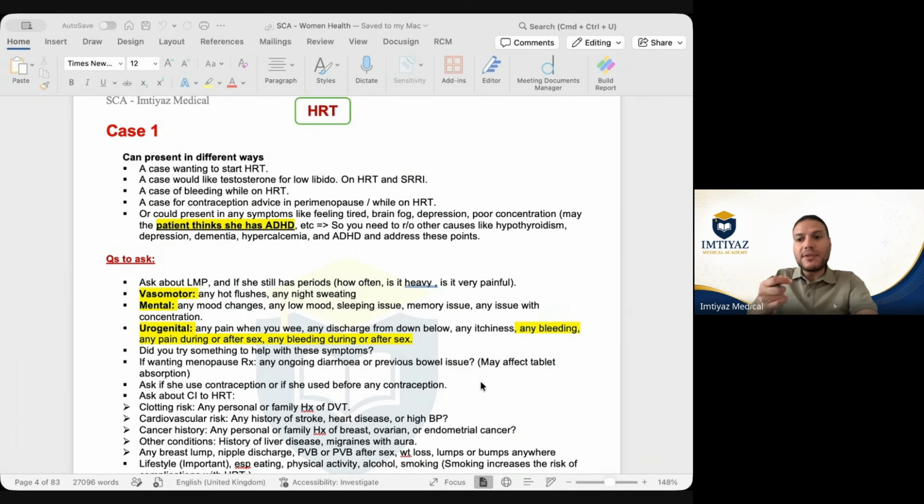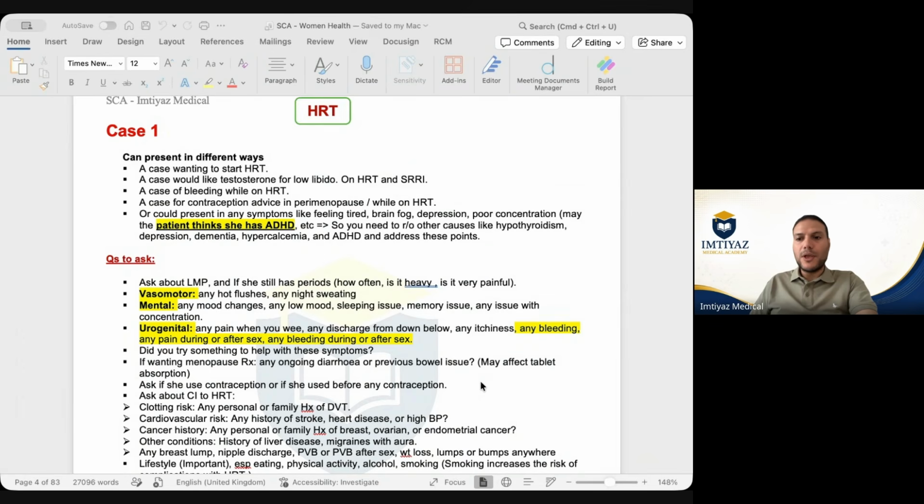We always insist, if the patient tells you, doctor, I'm worried about cancer, I think it could be underactive thyroid, you need to ask why you think that, why you are worried about cancer, why you think it could be stroke, and so on. So try to be curious, try to ask why you think it could be that. You need to get to the bottom of your patient's agenda. Or the patient can tell you, I think it could be hyperactive thyroid. Also, hot flashes and sweats and so on could be hyperactive thyroid.